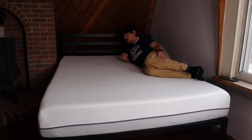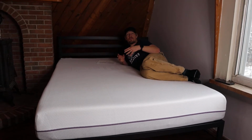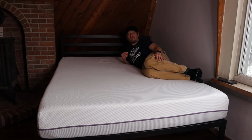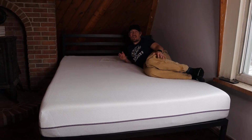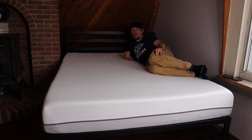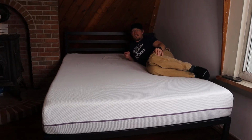Also, Purple has showrooms across the country that you can test a Purple mattress out on. Right now we're in a pandemic, so you may not want to do that, but down the road it might be worth knowing. And this also comes with a 10-year warranty.